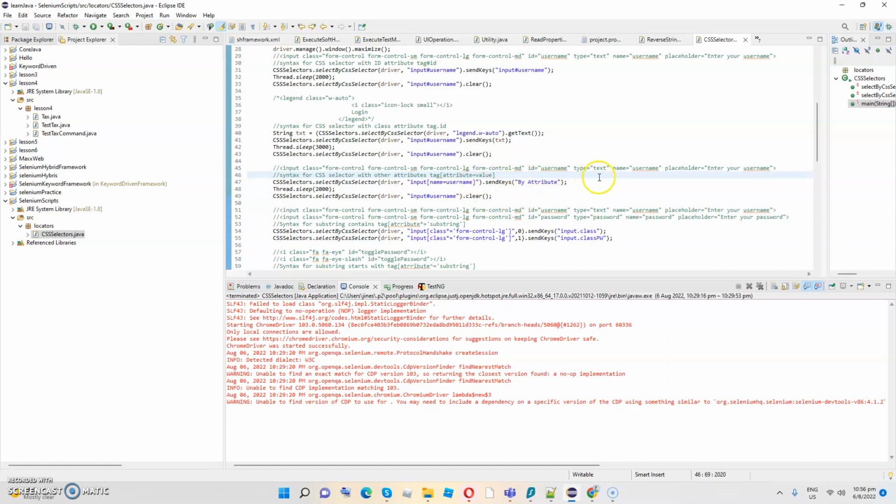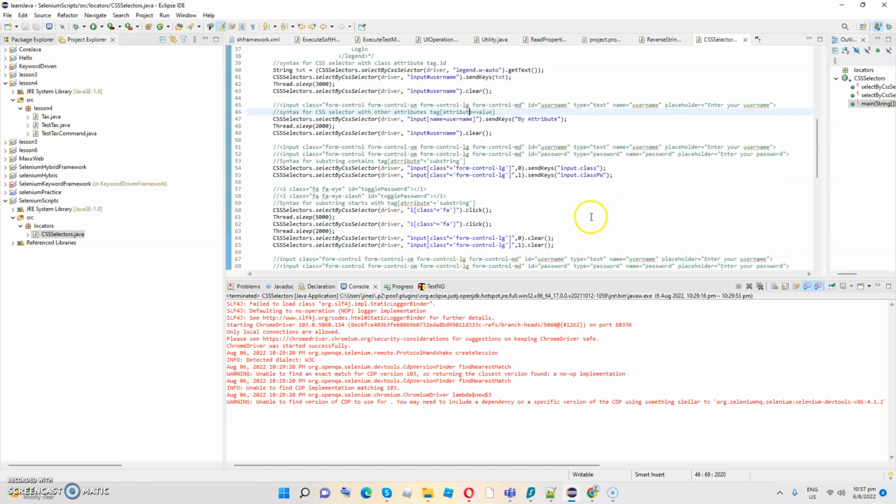For example, if we have to use ID, it will be tag hash ID, input#username. If you want to use class, it's the input tag dot class name. But if you want to use something like name or type, then we use the tag name, that is input in this case, and our attribute name, then equals the attribute value. Here also we identify the username text box and send text by attribute.